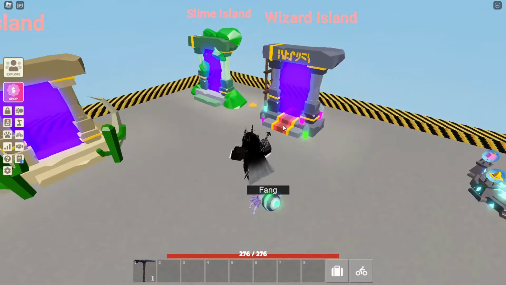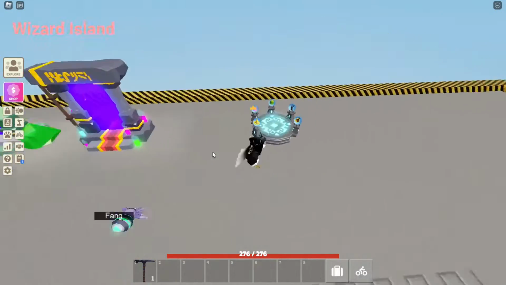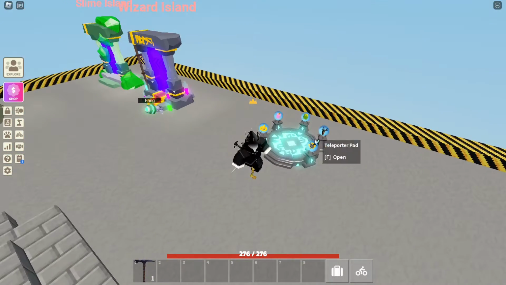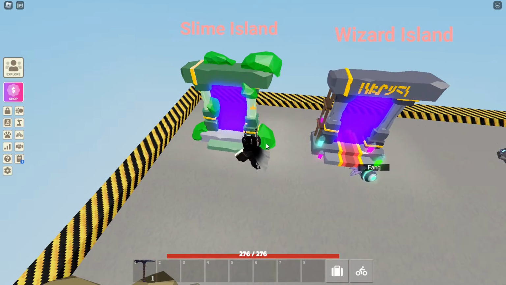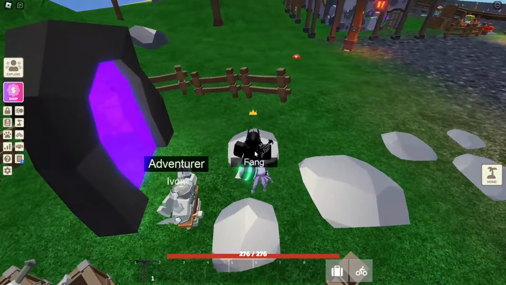Right, so the first boss that everyone knows is the Slime King. Now, the Slime King is in the Slime Island. So there's three ways you're able to get to the Slime Island, technically four, I guess. You can go through the Slime King Orb, the Slime Island Orb, the Slime Island Portal that you can place on your island, and you've also got the one that takes you to the hub.